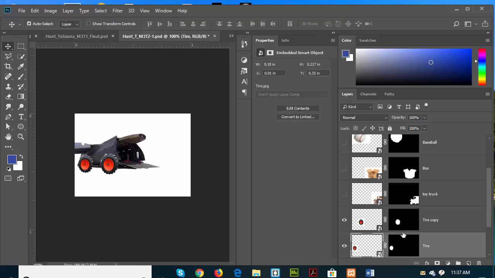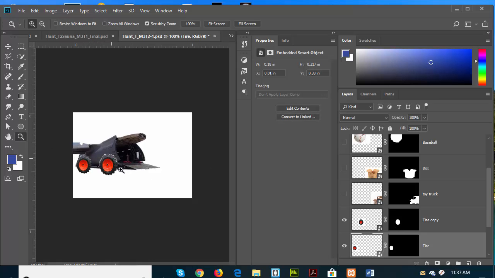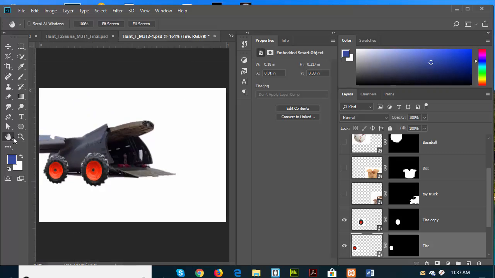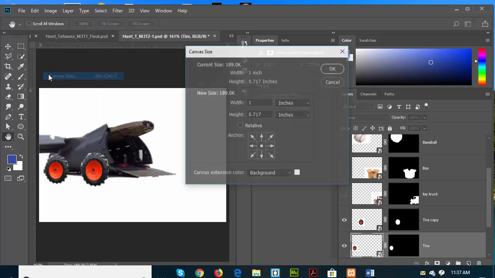Okay, now again you still have to clean up the selections around there. So before you scale that down, you might want to have done that. Now, the other thing I just noticed, which is going to be a big issue, is your canvas size is not set up correctly.